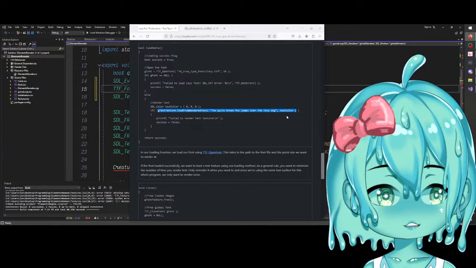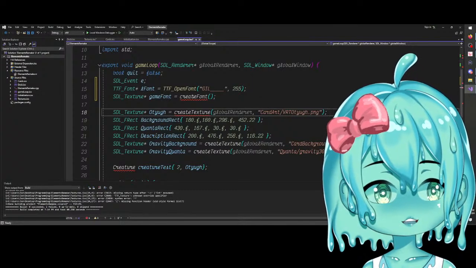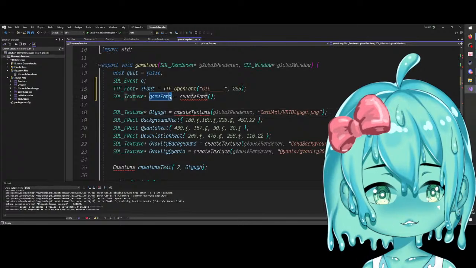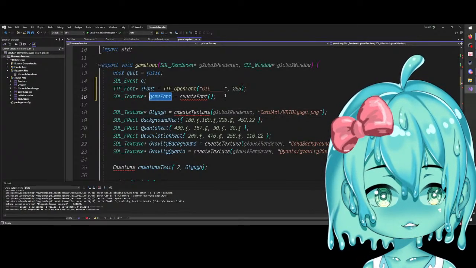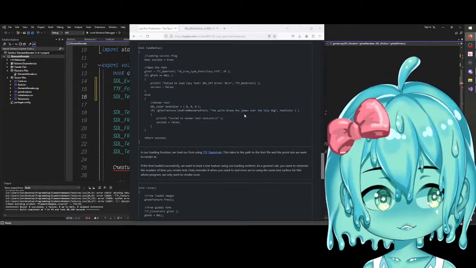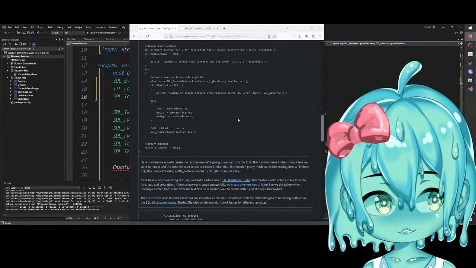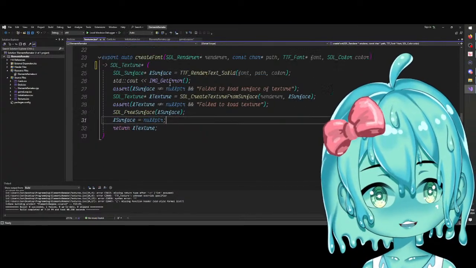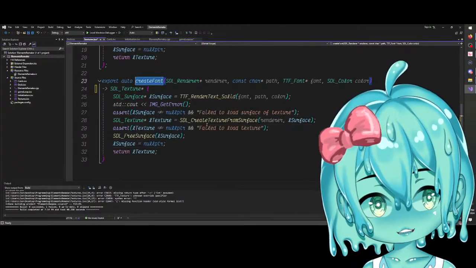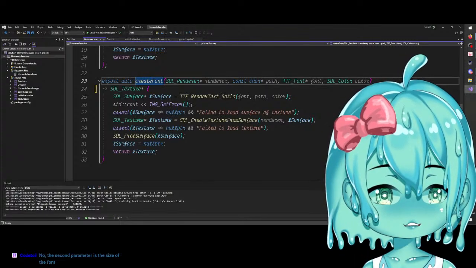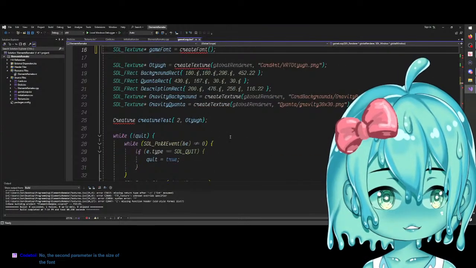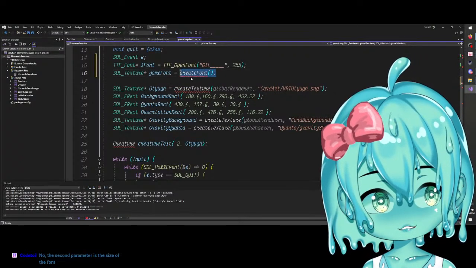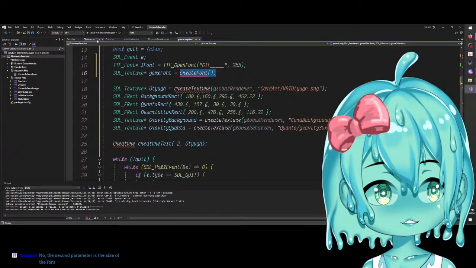Oh, no. This is right. We just don't have a render function for this. That's fine. We just make our own renderer. That's fine, I think. Load from rendered text. No, that is what we did. Wait, oh my God. We're calling create font every time we actually render a font? That's so confusing. So this is our render the font.